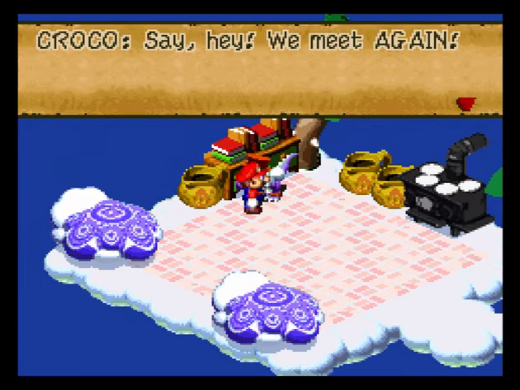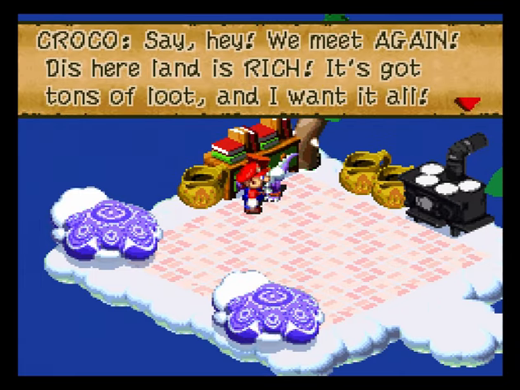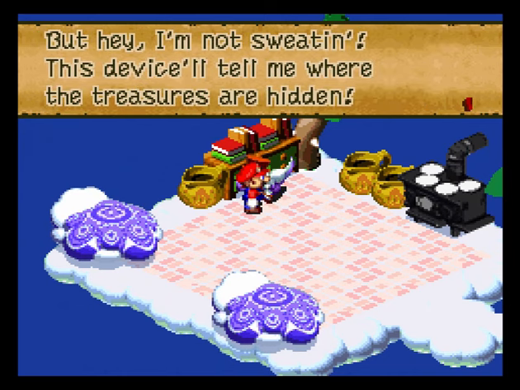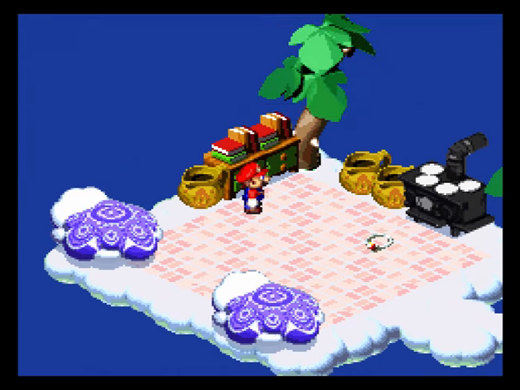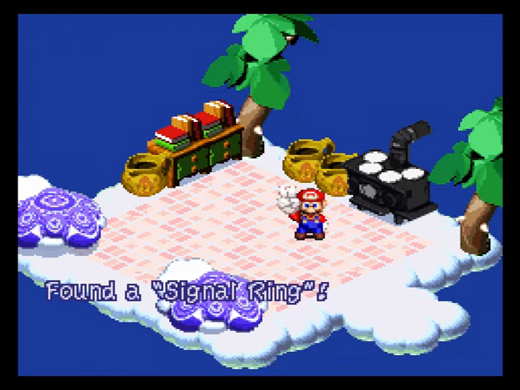Hey, we meet again. This land is rich. It's got tons of loot, and I wanted it all. But hey, how did he even get up here? He's got those silly T-Rex arms. He can't climb no beanstalks, man. But hey, I'm not sweating. This device will tell me where the treasures are hidden. The rest of them are mine. All mine. Adios, fools. Oh, hey, dummy.